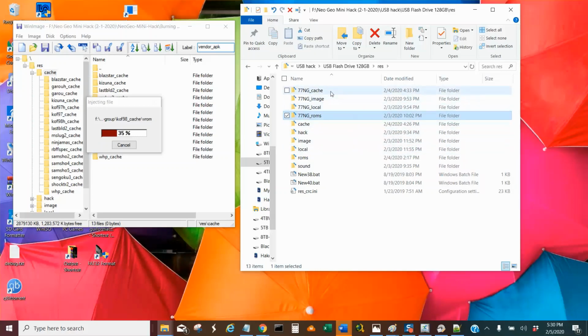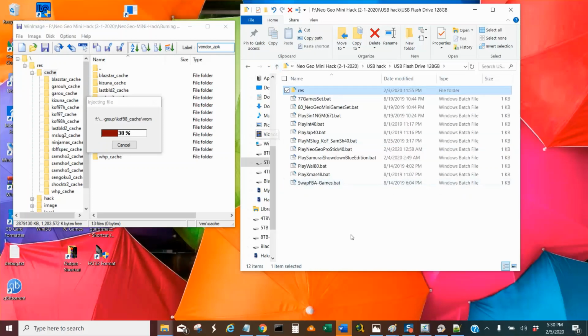Okay, and then the cache is here and the cache is here, so you got 2 sets, and the image is one over here and one over here. So I split into 2 sets, so that way you could play both the new and the old. Okay, so the way you do it is you just click on what you want to play. You want to play the Water 80 game, the Christmas version 48 game, or Samurai Showdown, stuff like that. Those are the ones you could choose.